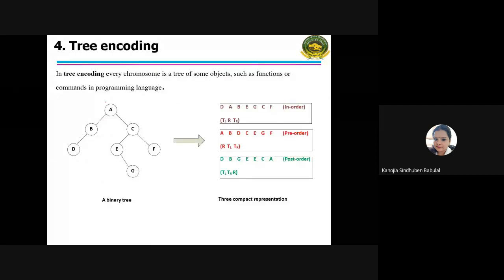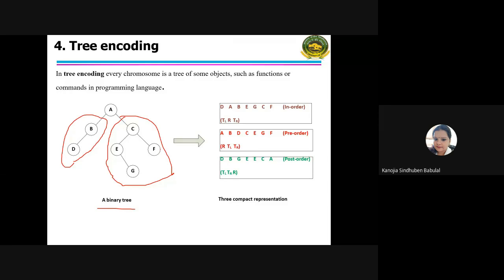From this particular binary tree, you are able to see A, then B and D. And again, the second sub branch that you are able to see is your C, E, G, and F. So tree encoding, we can understand it as for some specific problems that exist where the representation, the objective function that we are having, is stating to have a tree-like architecture.